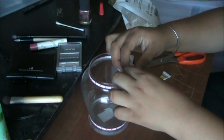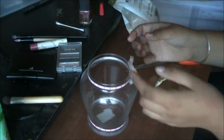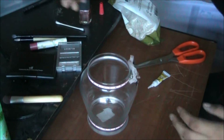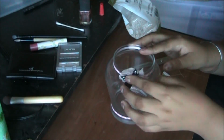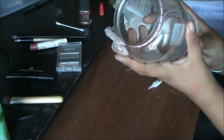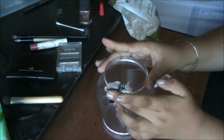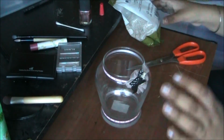Each ribbon is different, so they're not going to be exactly the same. It also depends on what kind of vase you have, so you can see how well it will stay in place. So that's that, and the last step is to get some sand.